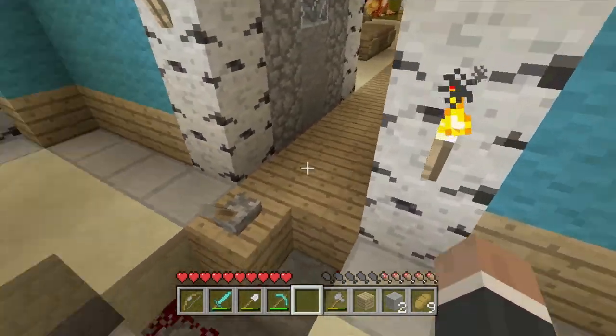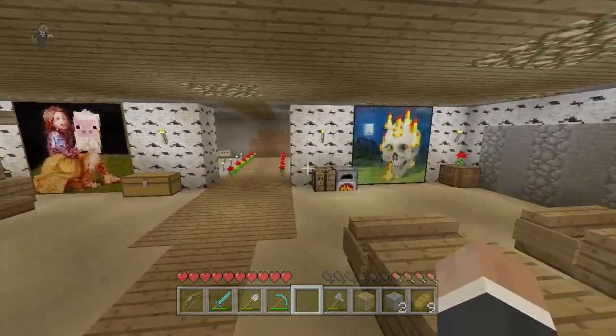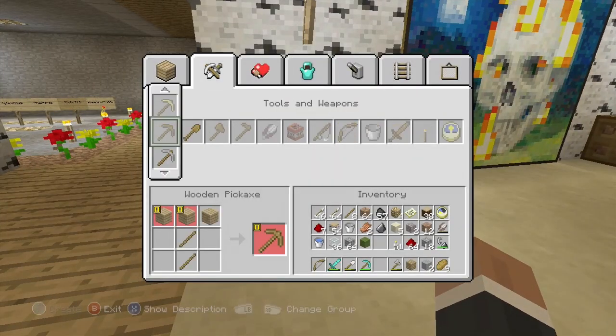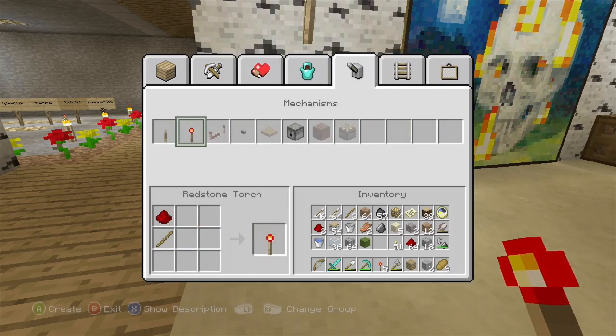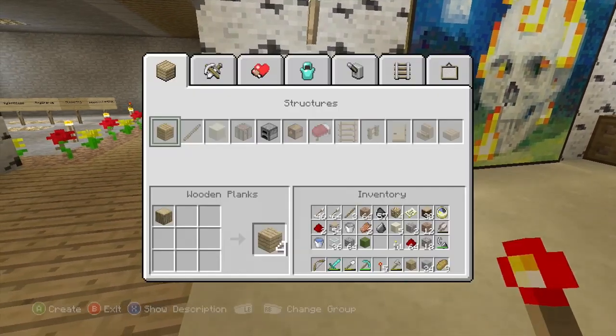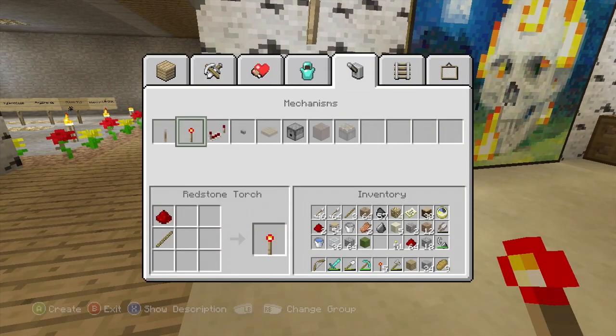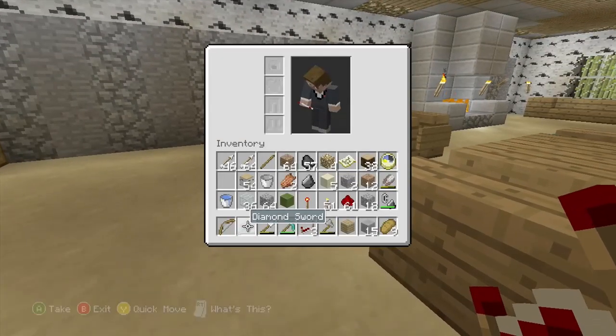So now we know that works. I'm gonna go make some more repeaters because I know I'm gonna need them. There you go. I don't know how many I need. I just know I need quite a bit. So all six I have, let's turn the rest of these into torches. I'm gonna need an extra torch anyway. There you go. Three, I hope three is enough. Do I have a sign on me?